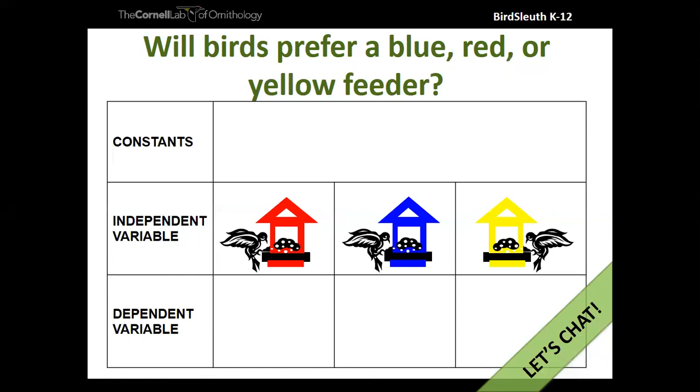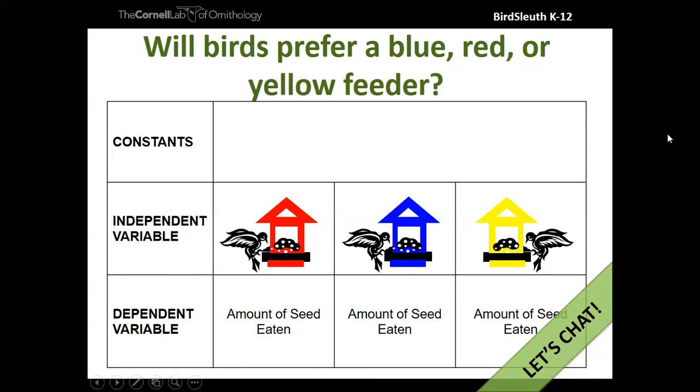One way, without having to watch the bird feeders at all, is to put in a set amount of bird seed in each bird feeder, say 1 cup of bird seed, and then measure how much seed is eaten from each bird feeder. There can be many different ways to measure bird visitation. But just for the time being, we're going to list the amount of seed. That way, it's not dependent on your identification levels or constantly watching a bird feeder at a specific time of day, but you're solely measuring the amount of seed that's being consumed from the bird feeder. This is just one way to measure it.